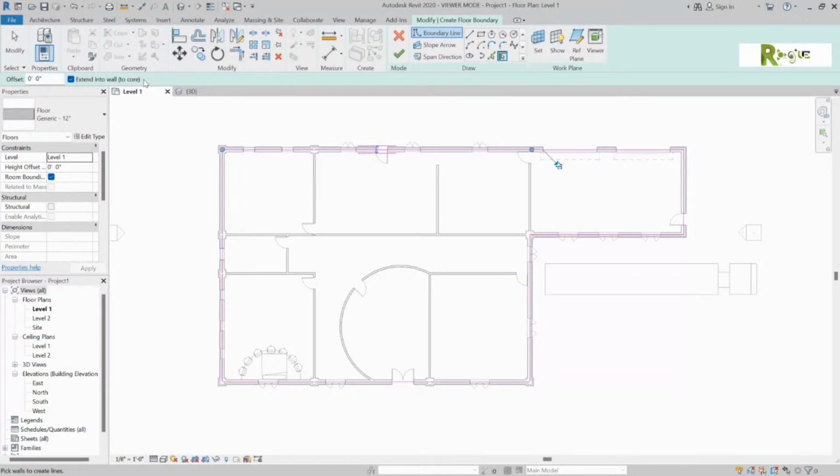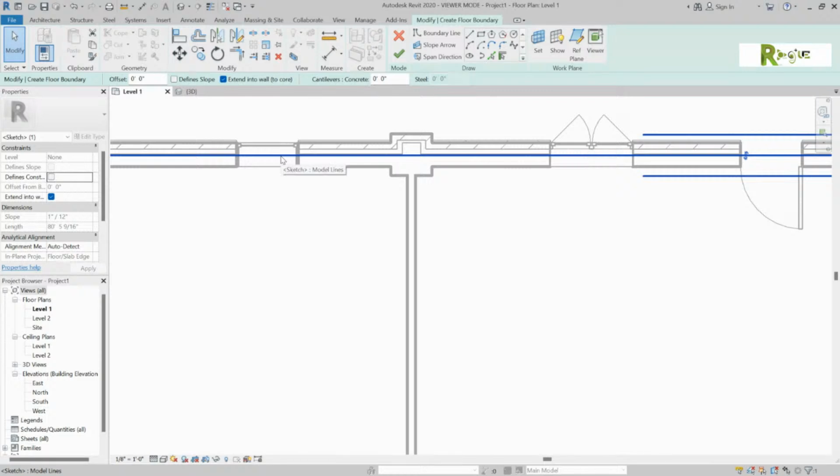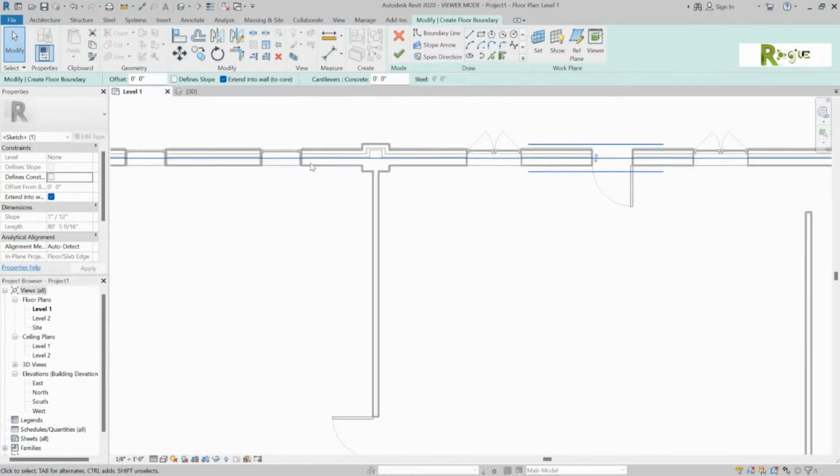So if you hit escape two times and zoom into where that pink line is and pick that line, you see your little flip arrow. If you pick that, it's going to go to the other side of the core. So the idea is, does this go to the inside face of the stud or to the outside face of the stud? And that's going to be real important later on when we're looking at how buildings are built. That's the only real difference.